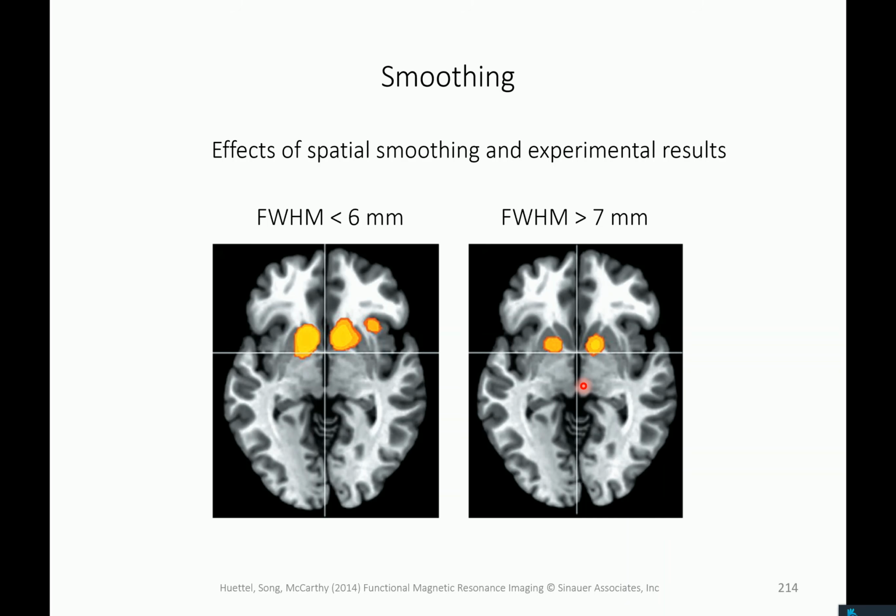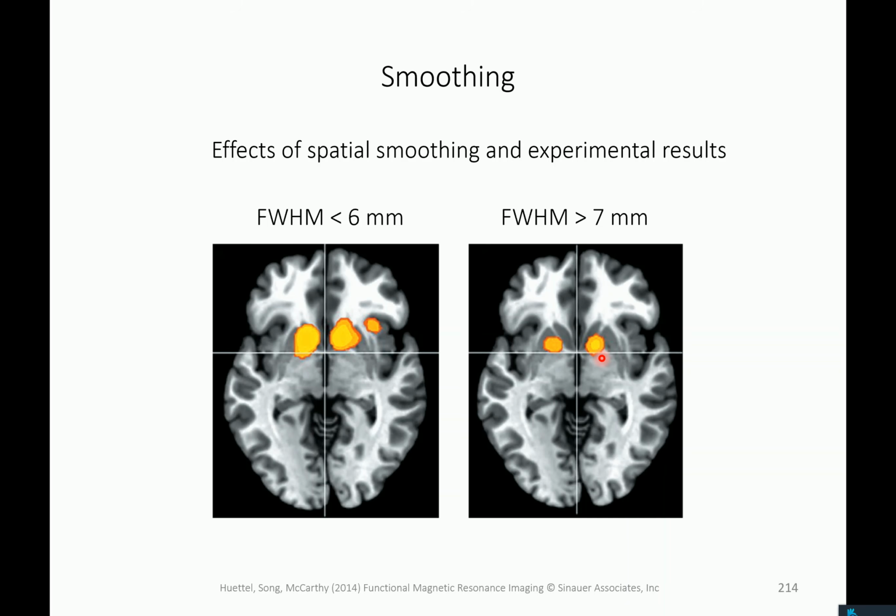You can, of course, relate this to some other findings. So if there's converging evidence that for the contrast that was done here, only this brain region lights up, and this was shown in 100 studies, and you believe these studies really strongly, and then you find with this smoothing that the whole brain lights up, then you can say, okay, this must be an artifact. I believe the studies more.